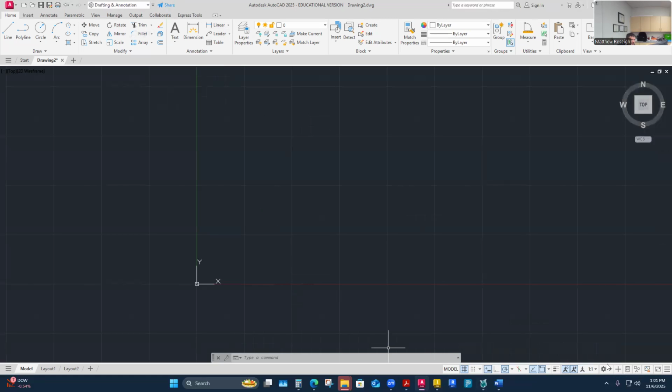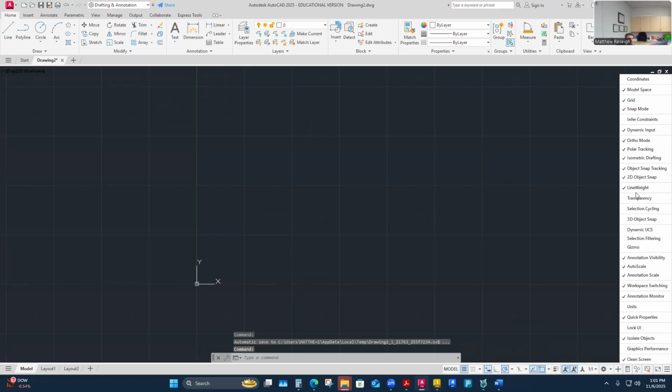Clear to the right of it is three lines. It's an expandable list, and this is the list of things that I can load onto the status bar. This gets confusing because there's a lot that we use and there's a lot we don't use. So I have this random array of stuff, and you don't have to have all these checked, even if you're watching me. We don't necessarily need all of these checked, but each one is an icon that's showing up down here.